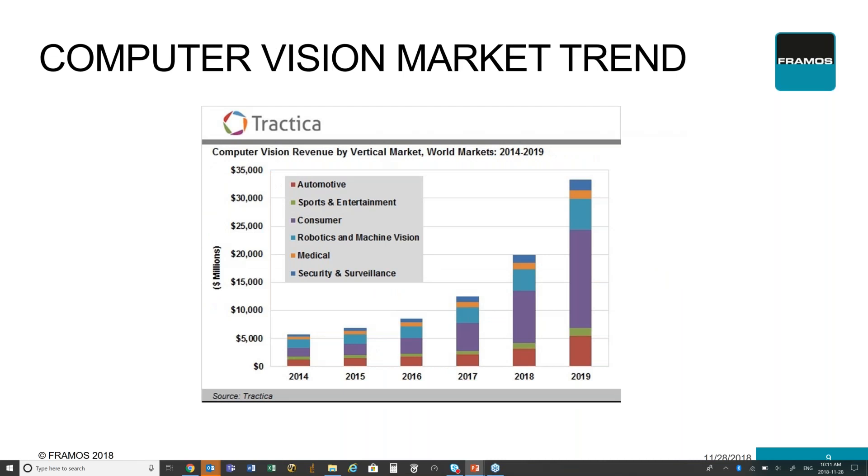Another thing making a big difference is that the computer vision market is growing in general. You're seeing a lot more opportunities opening up into new markets, and existing markets are becoming much larger as more and more applications are calling for and using imaging within their systems. As a result of this proliferation of vision, you're getting more applications going into markets that were probably once unattainable or unrealistic to use vision in the past, creating more questions and doubt from vision system designers as to whether they should build their own system or buy something off the shelf.